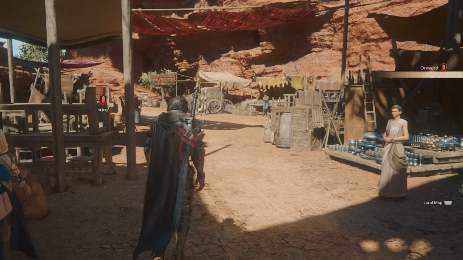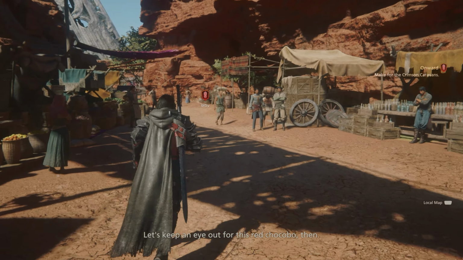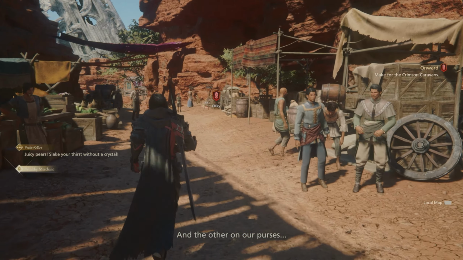It can never be easy, can it? Let's keep an eye out for this red chocobo, then. And the other on our purses. Next to the checkpoint.